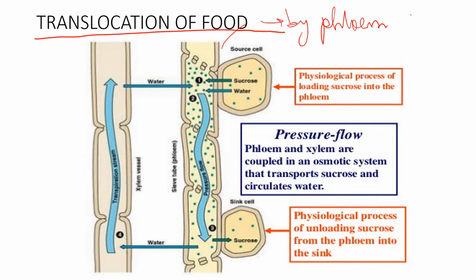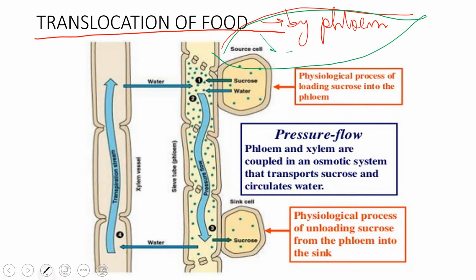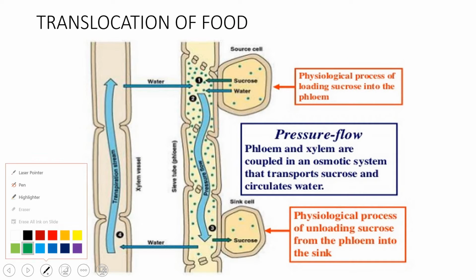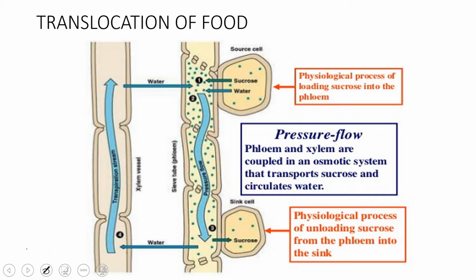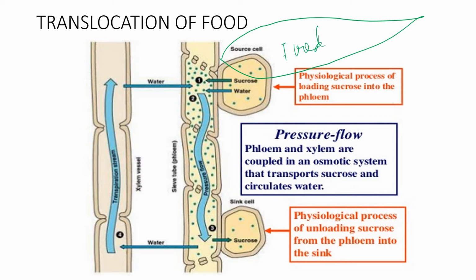See, I told you that, okay, let me take the green ink. Now this is the leaf. So here photosynthesis takes place in the leaf. Let me erase all ink and then use the green color pen. So this is the leaf, suppose, and here by the help of photosynthesis food is being prepared. So the leaf is like the kitchen. Now food has been prepared here. The food that will be prepared by photosynthesis is glucose.